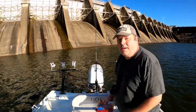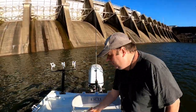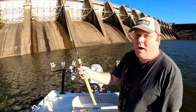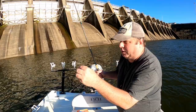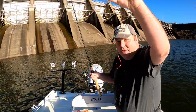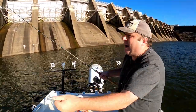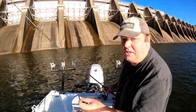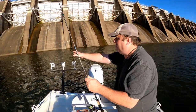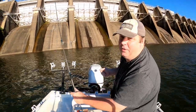All right, I'm back at the dam again and I brought chicken with me. I've only got one rod and reel and one hook - actually I got more hooks in storage - but I'm going to try this with the hook on the main line with some chicken and I'm just going to free line it. This is pretty much the easiest way to catch a catfish if they're here and if they're biting.